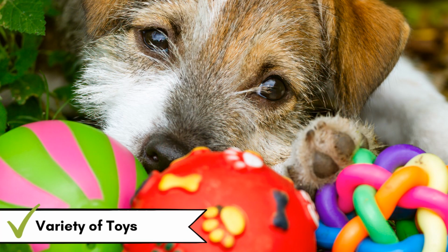You're gonna want a variety of toys. I recommend getting some balls, some plush toys, definitely some enrichment toys like treat balls or Kongs, ropes. You want to be careful if you notice your dog really tearing into it or trying to chew or ingest the strings. I do not recommend going with ropes. If your dog is pretty good about ropes, they don't try to ingest the strings, it's a nice, fun, supervised toy that you can play with together.